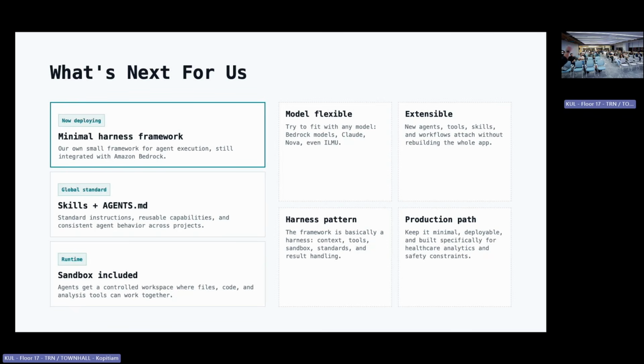We also want to make the harness extensible while keeping it minimal. For LangGraph, if you want to extend the workflow, you need to add a new node. One new node is very, very expensive, I would say, because you need to manage all the harness around it. But if you are building your own harness, for our case we only need to add new skills. If you want to achieve new things, like generative UI, we just add new skills. If a user wants the agent to generate PDF, we just add new skills. Very minimal, it's not really costly.